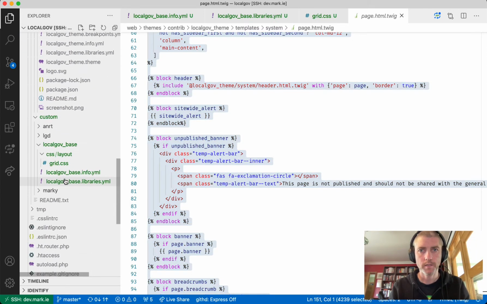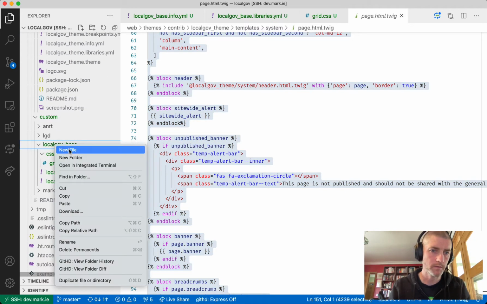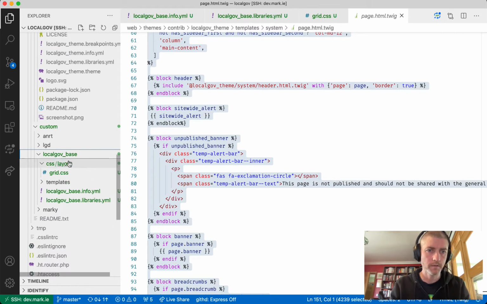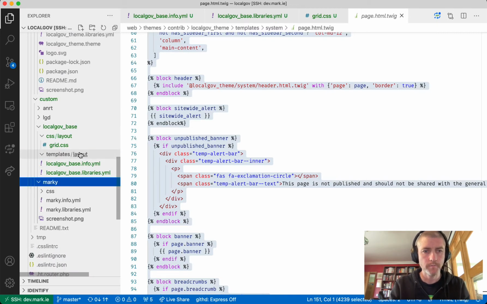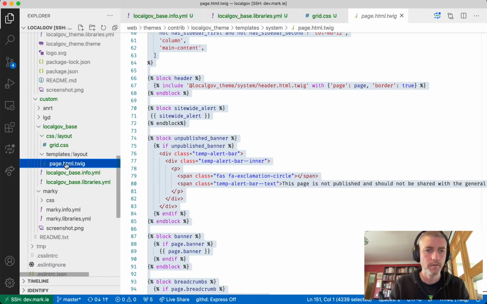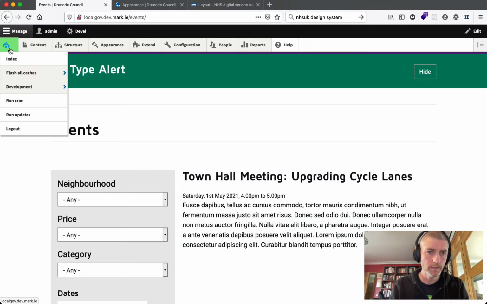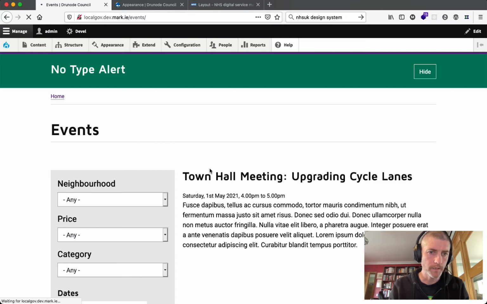Okay, so I'm going to copy all of that. I'm going to just copy the file itself, and I'll paste this inside templates/layout. So now page.html.twig is here, and I'm going to clear our cache, and that should pick up the new template for us.